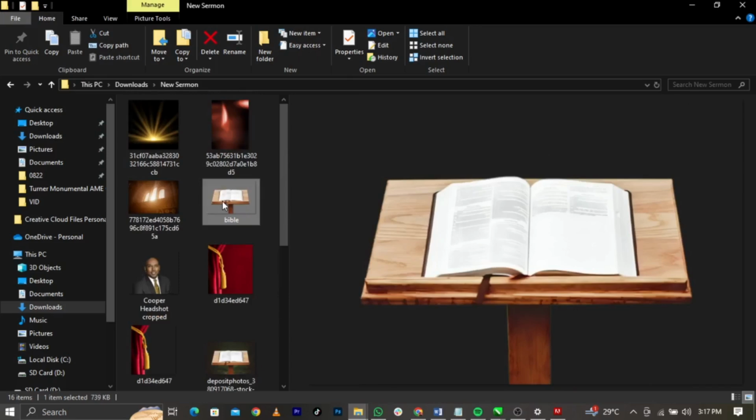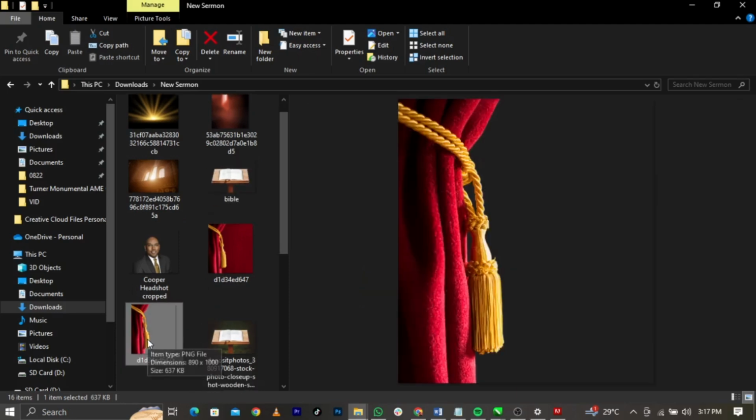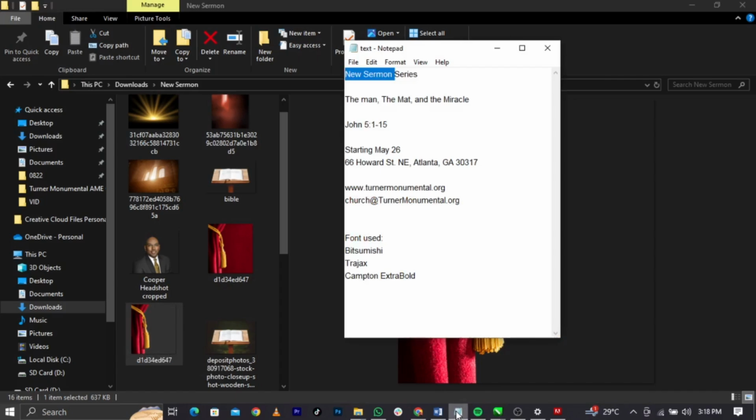Yeah, a pulpit with the Bible to depict the sermon. We also have this open curtain, like an ancient open curtain, to depict the new sermon. When you open a curtain, whatever you see there is the details. Whatever you're seeing there is what you're going to see. Do you understand? That is why I brought in these backgrounds to explain the theme of this flyer. If you don't understand, that means you're not subscribed.